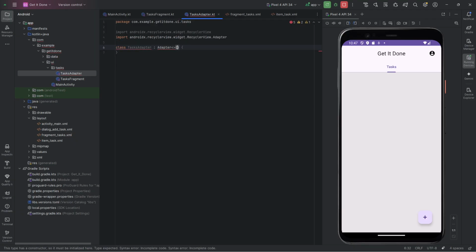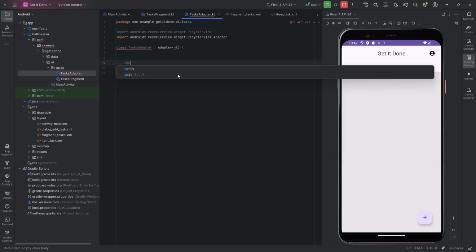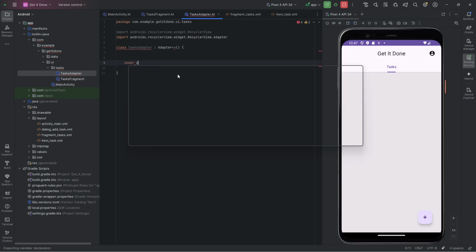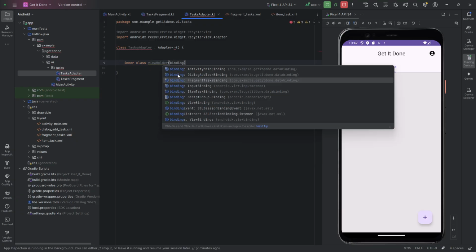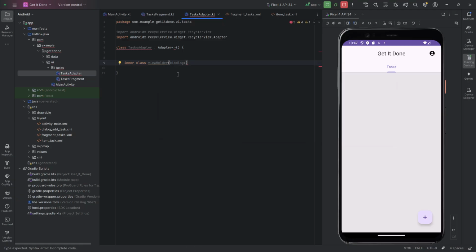So making some line breaks inside the class curly brackets, and we'll do inner class, and this can be our view holder. And we can actually pass in the whole binding. So if we make the one constructor parameter be binding of type ItemTaskBinding, you're going to see in just a moment when we create the view holder how we go about inflating that and passing it in. But then having access to this binding property inside our view holder is going to make it really, really easy to set all the things in the item_task layout that we made in the last tutorial.